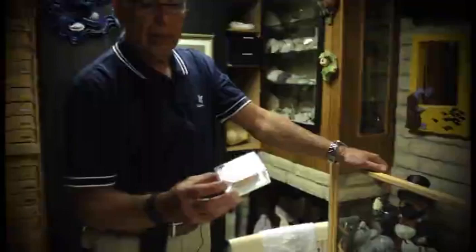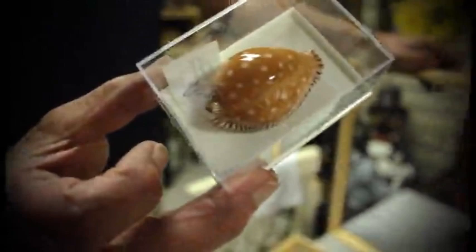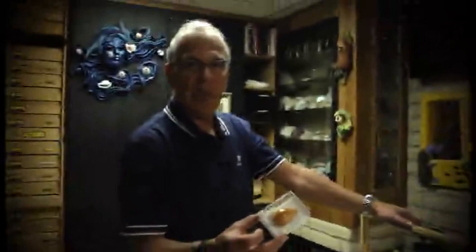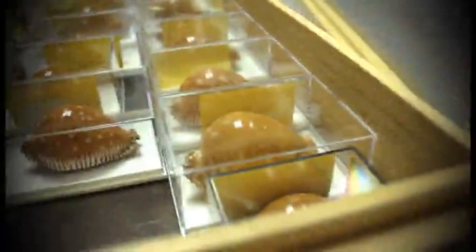But when I say artificially priced, fishermen now have a good idea when they find shells in their fishing nets and so forth. They don't release them to the public. They don't sell them to dealers. They hold the price up that way. So it becomes a supply and demand. These were really quite plentiful, but the fishermen in the Philippines and in Thailand just held them back, so the price stayed up. Price is starting to come down just a little bit on these.